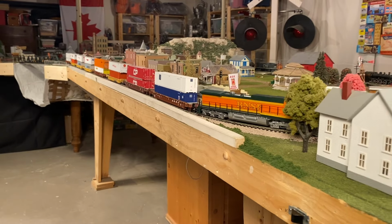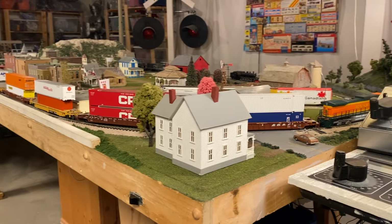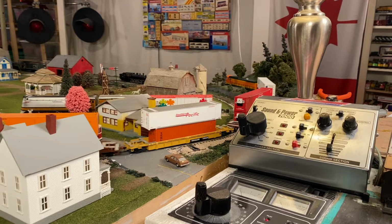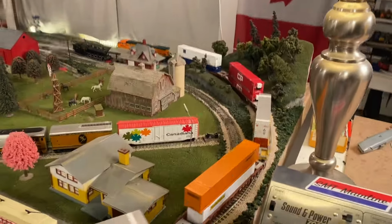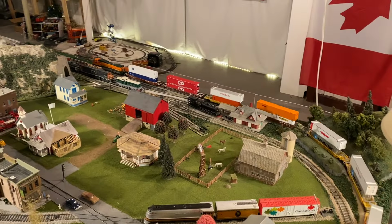Check it out. That just looks so cool. I don't know, it looks really out of place on the layout, honestly. I mean, it's not that I dislike all the old locomotives and rolling stock I'm usually running on here, but I've got to say there's something very cool about actually seeing some modern power on the layout for the first time.